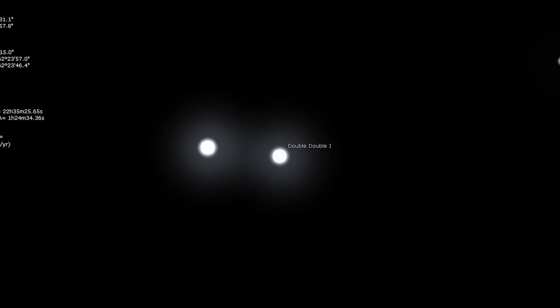I know from experience my first time seeing the Double Double was very cool. At lower magnification it was easy to see the two main bright stars, but then adding extra magnification those stars split into doubles yet again. It was very cool to experience two double stars of equal brightness right next to each other — one of my most memorable finds through a larger telescope.